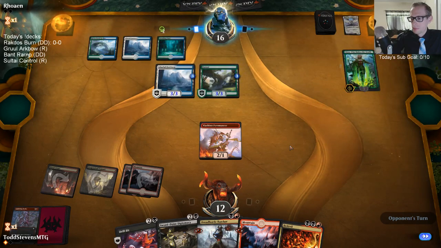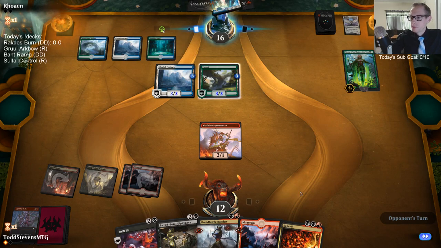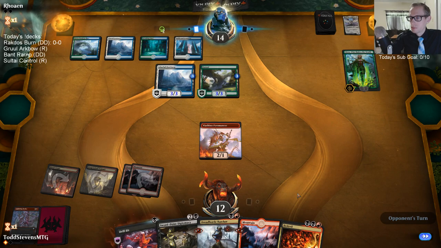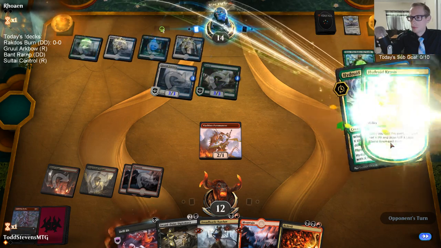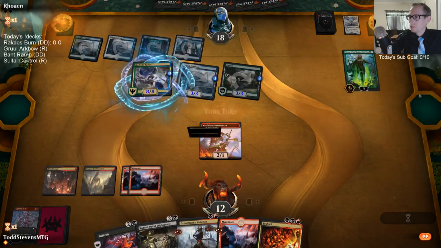Harness the elements. Just beating these 3/3s is going to be tough. If they have any follow up, like if they have a Krasis or anything, that's going to be it. Which it certainly looks like they do. All right, well, that's game.